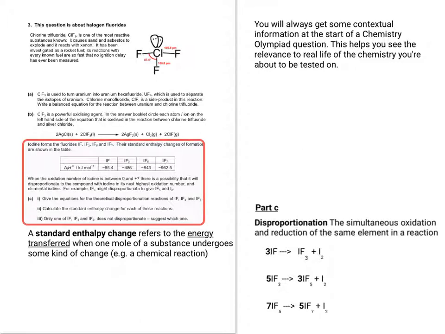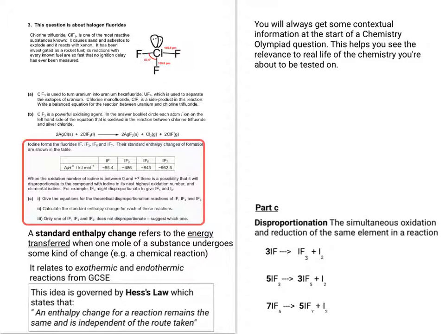I mentioned a little earlier in the clip that when we come across the mention of standard enthalpy change, I'll slow down a little and explain what it's about, just in case you haven't come across this idea yet. You will come across it in your A-level, in your first year. A standard enthalpy change is the energy transfer, usually in the form of heat, when 1 mole of a substance undergoes some kind of change. So it relates to exothermic and endothermic reactions from GCSE.